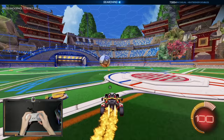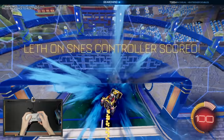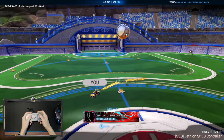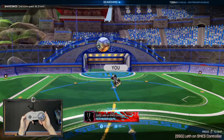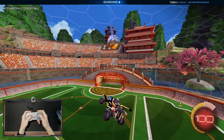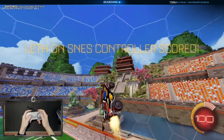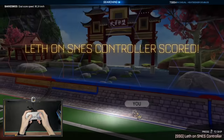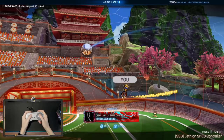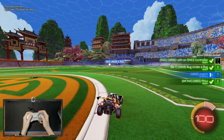This is honestly some of the most fun I've had in Rocket League in a while, just because it's so new and weird, but it's still so much fun. It's just so interesting that you're able to take a controller like this and apply it to a game that's so far ahead of the future than this controller. Look at us go — we can do some pretty crazy double taps and stuff. It's obviously not very clean, but I can actually hit them pretty easily, as long as I'm feathering my boost like I normally would.